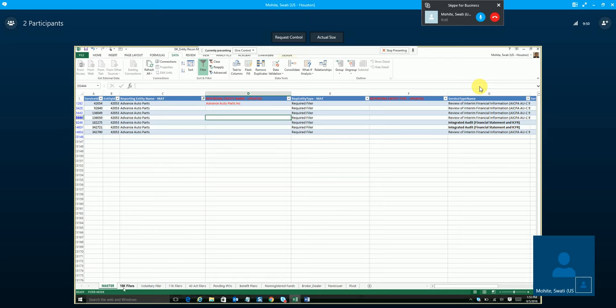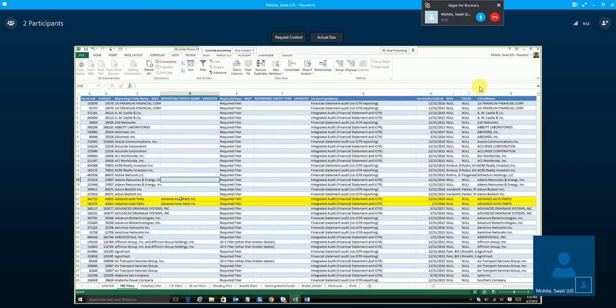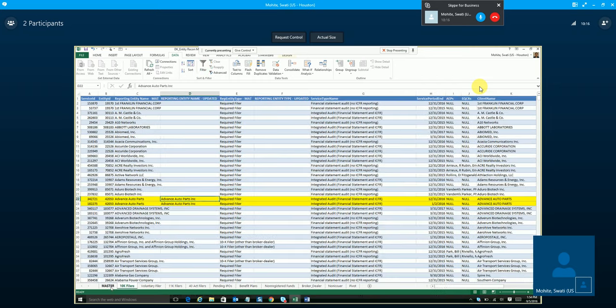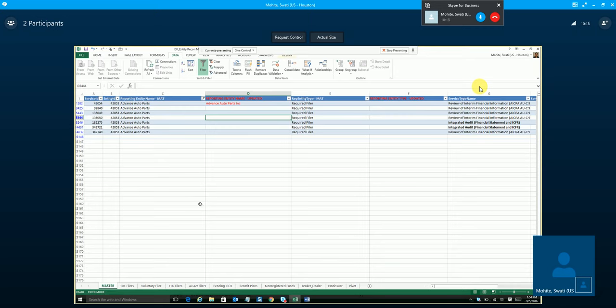So the thing is, what she wanted is, say, Advance Auto Parts, right? We update it over here. Automatically, it gets reflected over here. Because ultimately, what we want is to have a database, or one spreadsheet which has all the reporting entities, public and non-public, like this master. We want to maintain that. Any updates we do to these subsheets should get reflected over here. Now, I don't know how we're going to do this because it's quite tough. So let's start first, and then towards the second or third round, we will know where we are going, what works and doesn't work, and we'll change our process.